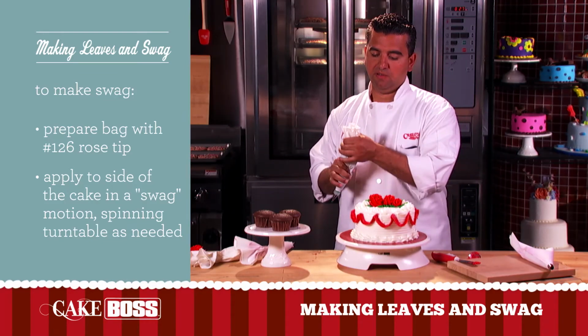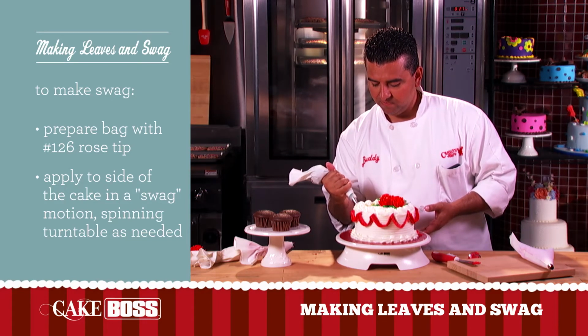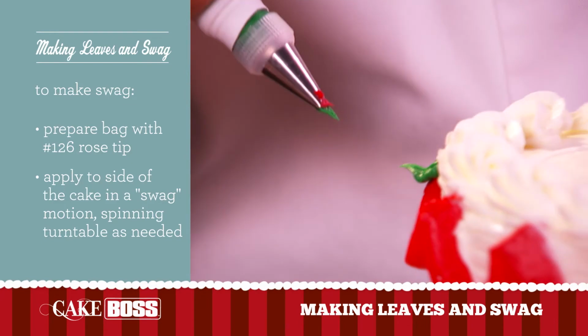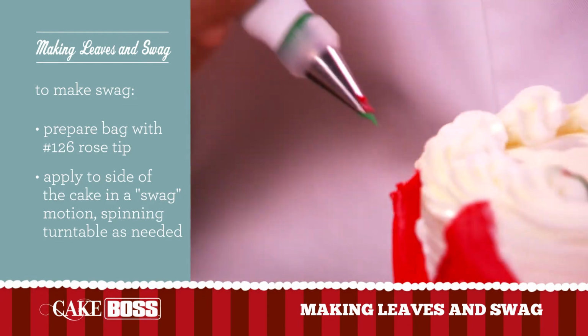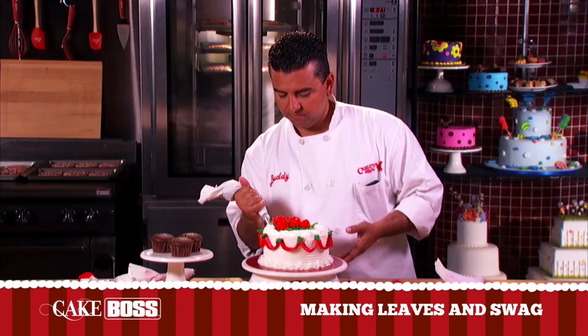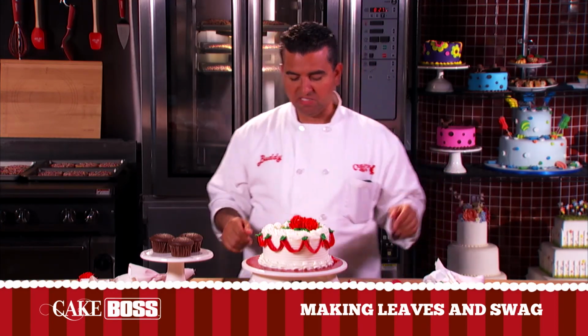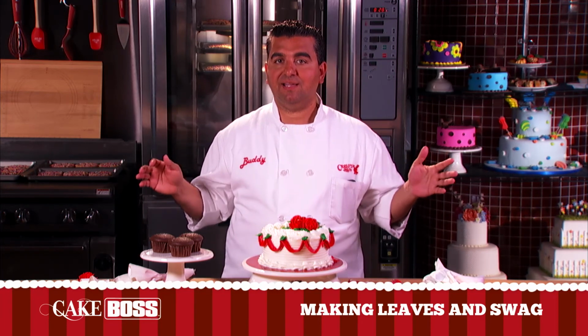I'm gonna take my leaf bag and pipe a little leaf on the end. That's some basic piping techniques on a cake.